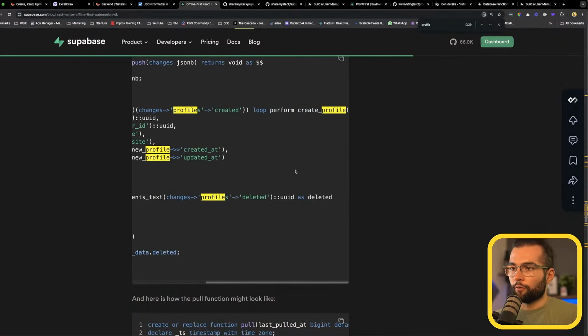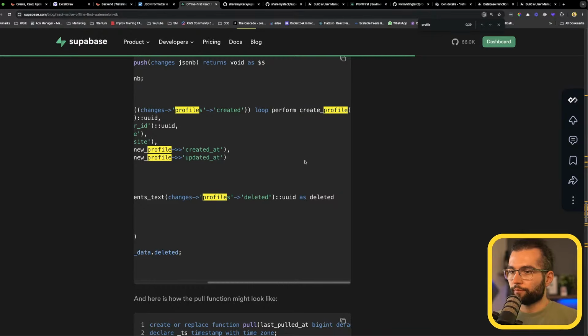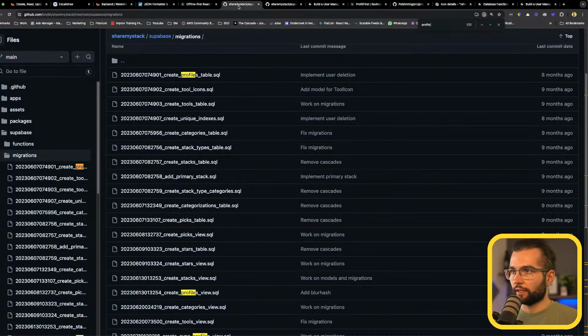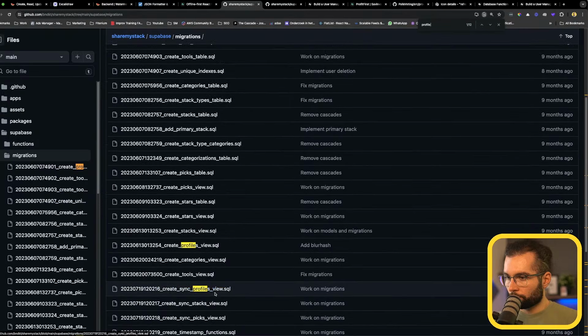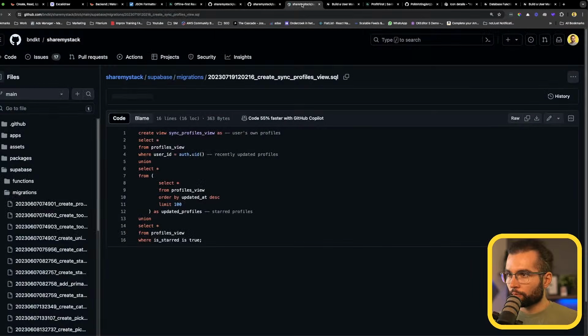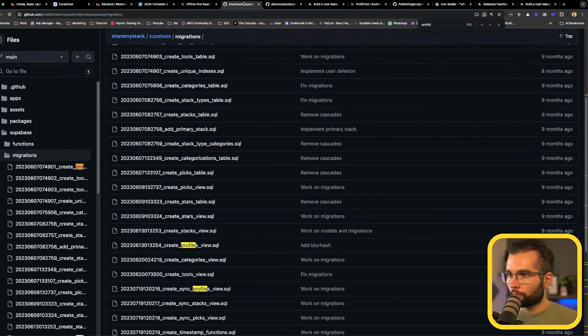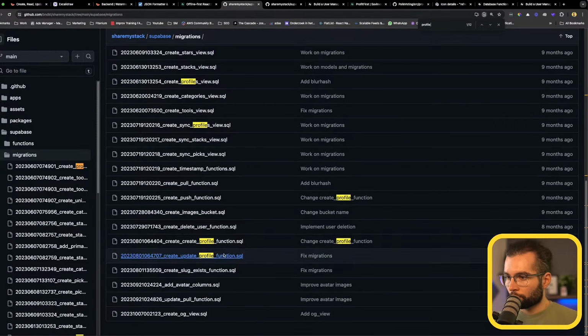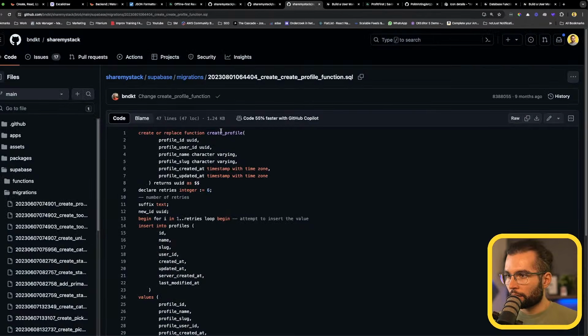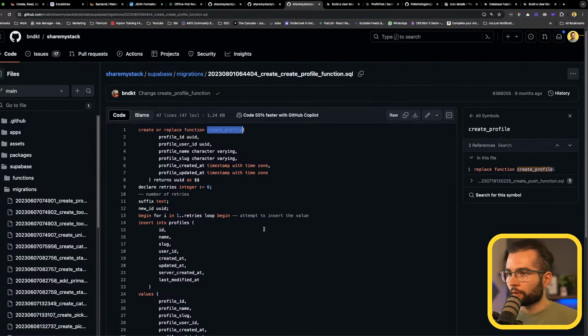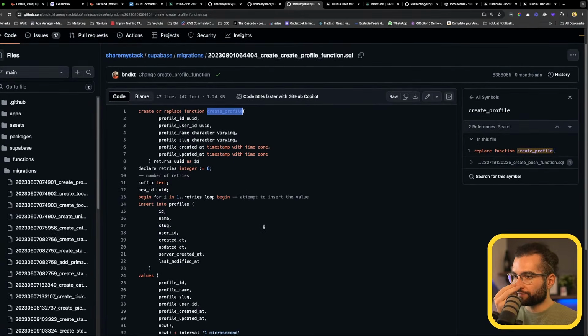So yeah, not sure, but create profile. Where is it taken from? Here, create profile.